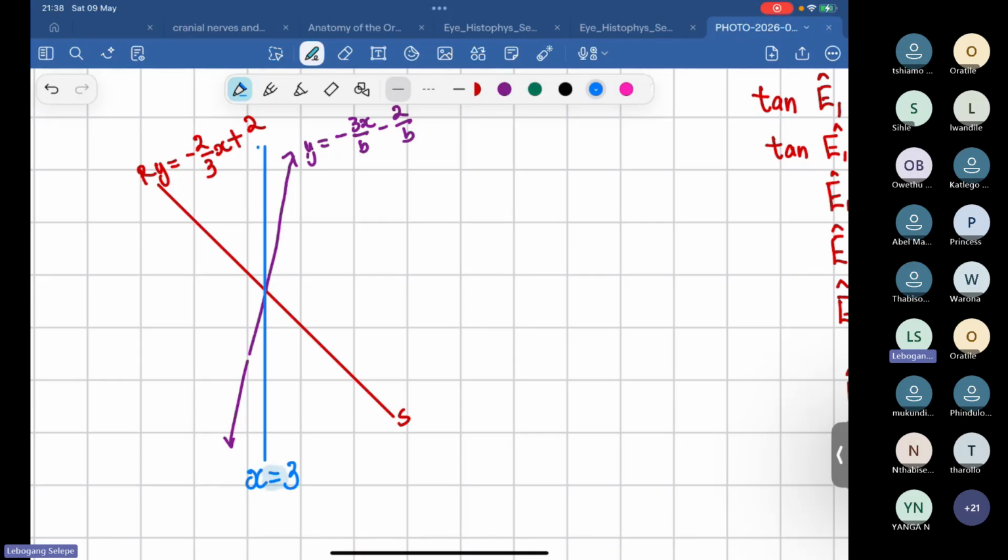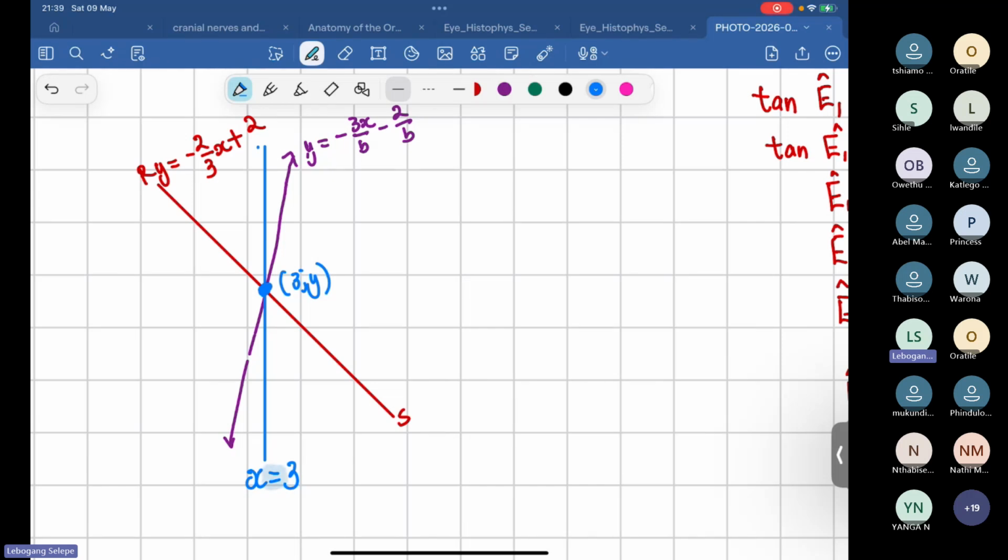And now we can see that these 3 lines are sharing this point. This is the common point, which we call the point of intersection of the 3 functions, right? Because they are intersecting each other at that point, it means that point exists on all the 3 lines, meaning that point can be described by all 3 equations, right? Automatically, we know that this is going to be 3 comma something. We might not know the y value, but we already know the x value of the point. How do I know the x value? Because the point is sitting directly on the line x equals 3. So its x value is going to be 3, right?